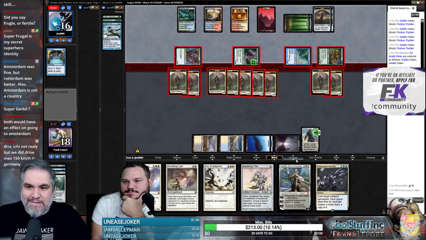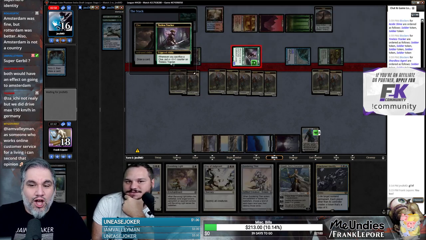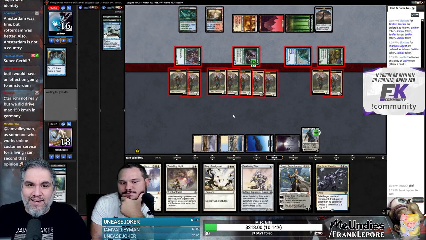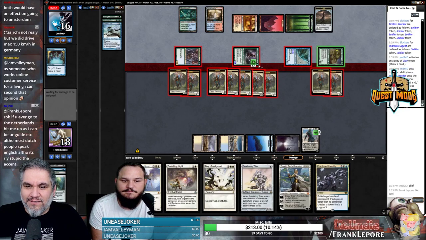Feels bad that we have Day of Judgment. Why? How are they gonna recover? It doesn't. He lied. I mean, this is also their whole turn, right? They only have 2 mana.